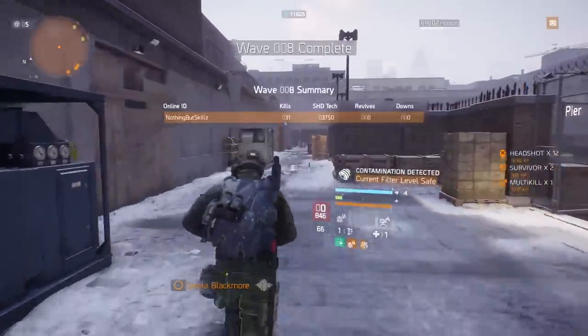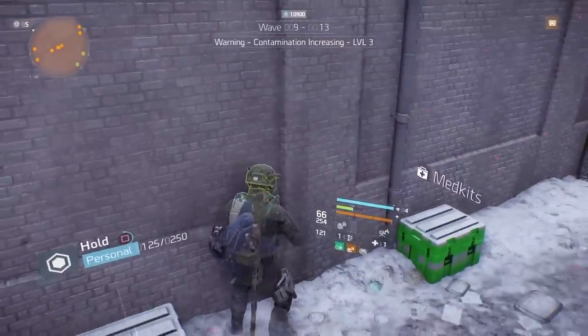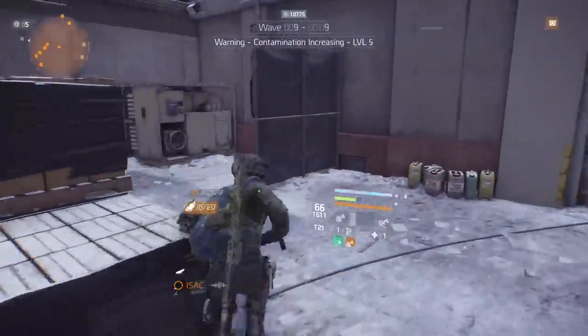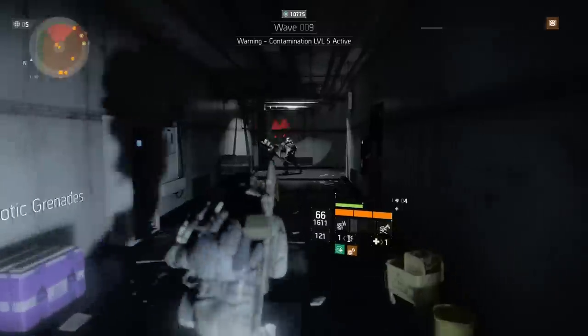So once we complete wave 8, wave 9 is a contamination event. You may be low on ammo like I was, so I used 250 Shay Tech to fill up on ammo. Now this is possible if your box explodes too many times. You may need to do it, don't worry. You can afford to waste 250 Shay Tech.